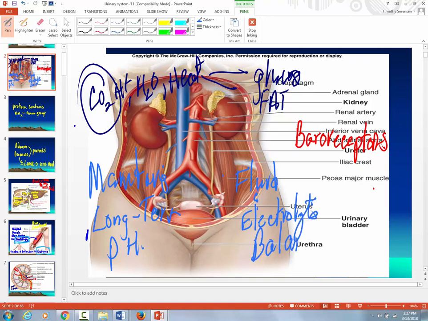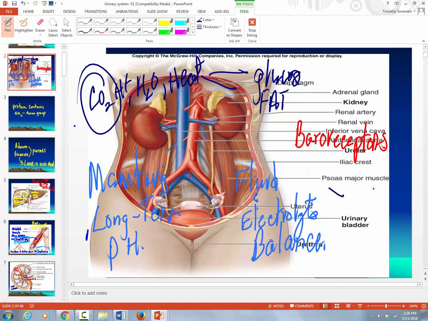So if your kidneys are failing, can a person drink as much water as they want? No. And listen up. When you have to actively secrete something by the kidney, it requires energy. So the first functions of an organ to fail are the ones that are energy dependent. And what are the three things that you have to secrete in the kidney? Potassium, hydrogen ions, and creatinine. So these people develop acidosis and hyperkalemia as a result of kidney failure. That's why they have to have diets that are also low in potassium too.